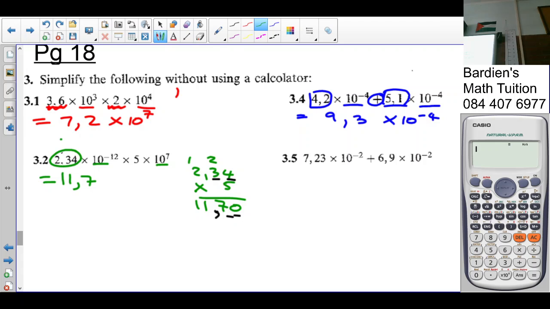Okay, so we multiply here. When we're multiplying and bases are the same, we add the exponents. So it is 10 to the negative 12 plus 7, which is 10 to the negative... What's negative 12 plus 7? Negative 5. Is this in the proper scientific notation? No. Why? There must be one digit in front of the comma. Here the comma is currently here. So one digit would be there.